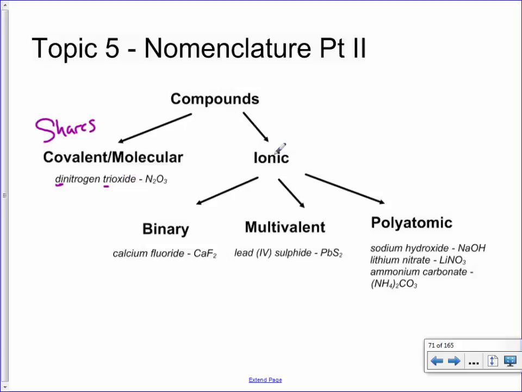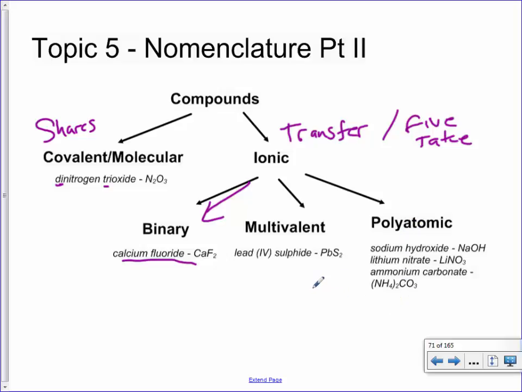The other possibility is the ionic. Ionic is like a transfer. Maybe you could call it a give-take kind of relationship. I have an electron, you want one. Here, take it. And we've covered this branch of the tree right here. We've covered things that are binary, things that only have 2 things in the formula. But like I just said a few minutes ago, there's more than that. We're only just scratching the surface. And so today I want to talk to you about 2 other types of compound names that you might need to know. One of them, multivalent, and the other one, polyatomic.